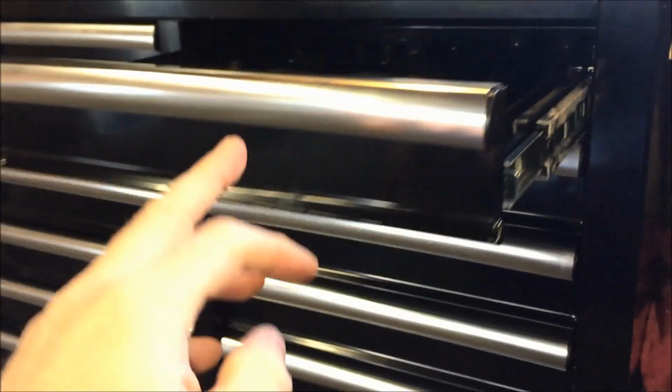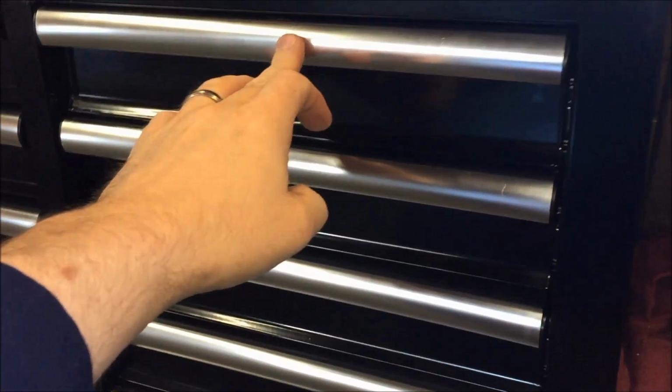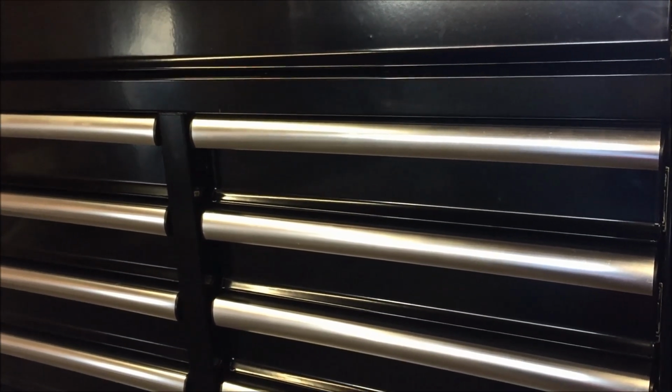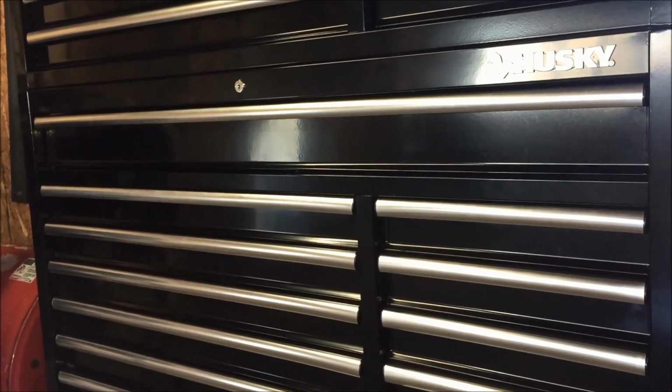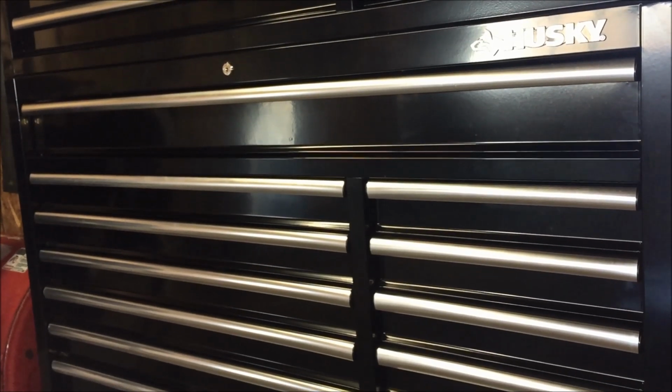Now that it's done, it takes just one finger, and it closes like butter with no effort. Another thing this did, as a side benefit, is it helped with the locking action, because initially when I bought the box, I was having an issue with it locking. Now that I've done this, all the drawers are seated when I close it, so the locking action works great. I hope this helps everybody out. It's not that hard to do, and it'll probably take you about an hour to pull all the drawers out and go at it.